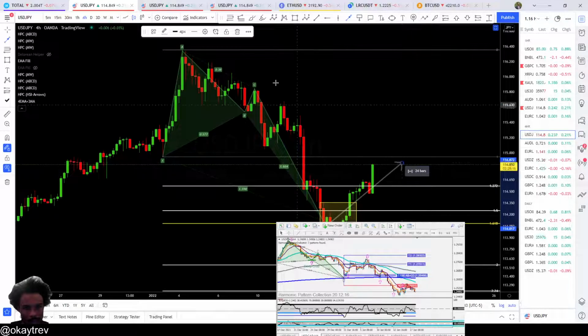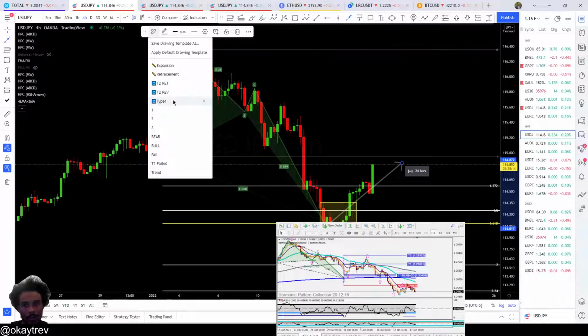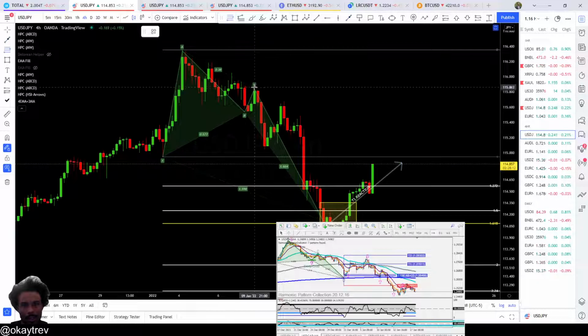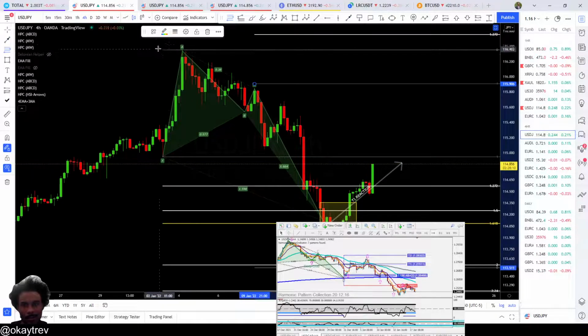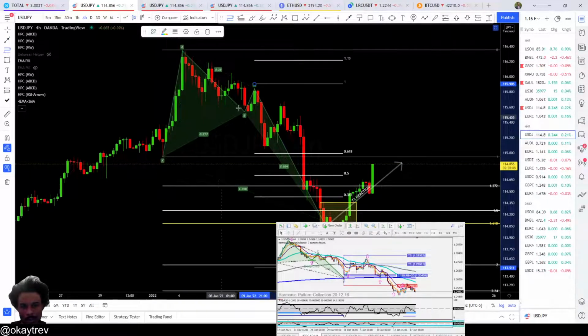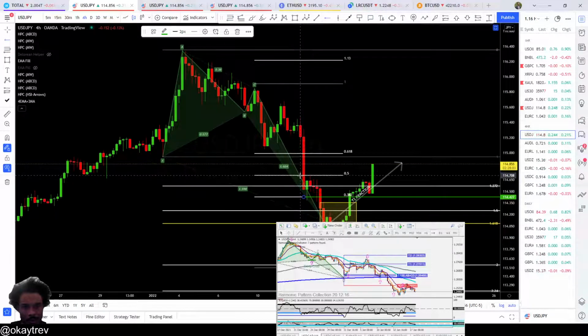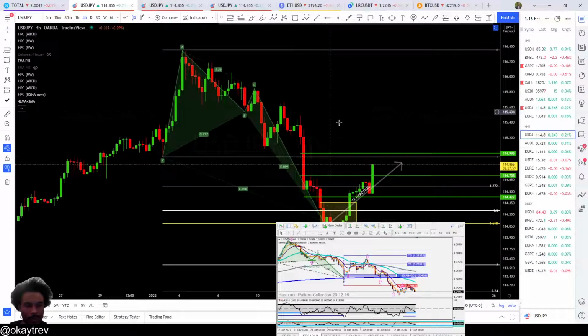That strong type 1. That's already at its target for real. Our target is measuring from our C to our D point. This is my first pattern I'm actually completing. And our first target is the 30%. Second is 50%. Third is 60%. Those are our 3 targets. It's already smashed through 2 targets, loading up through that third target.